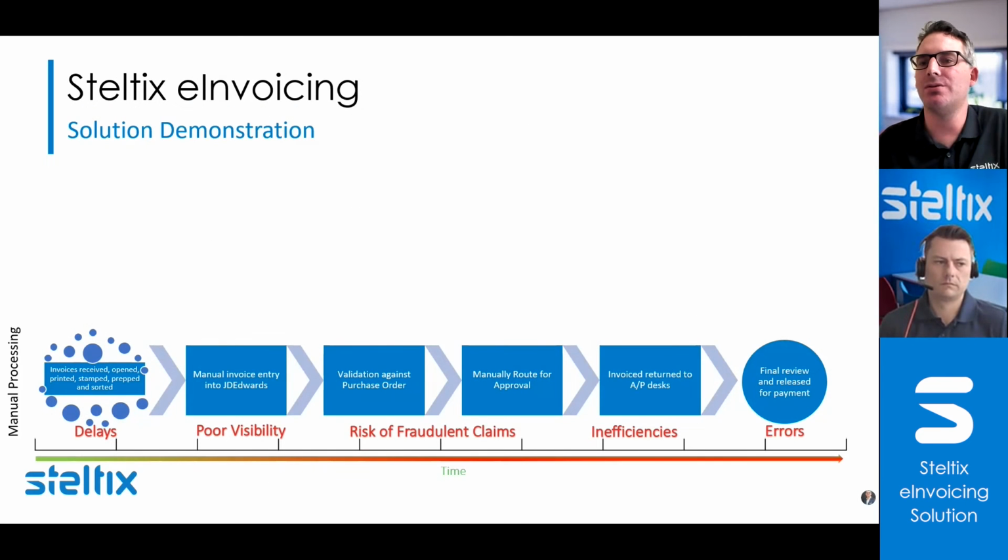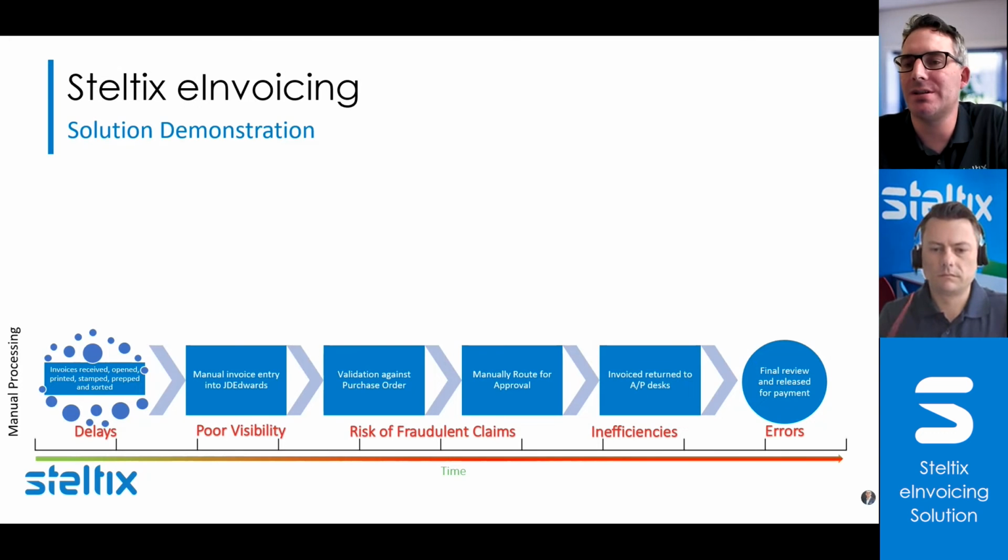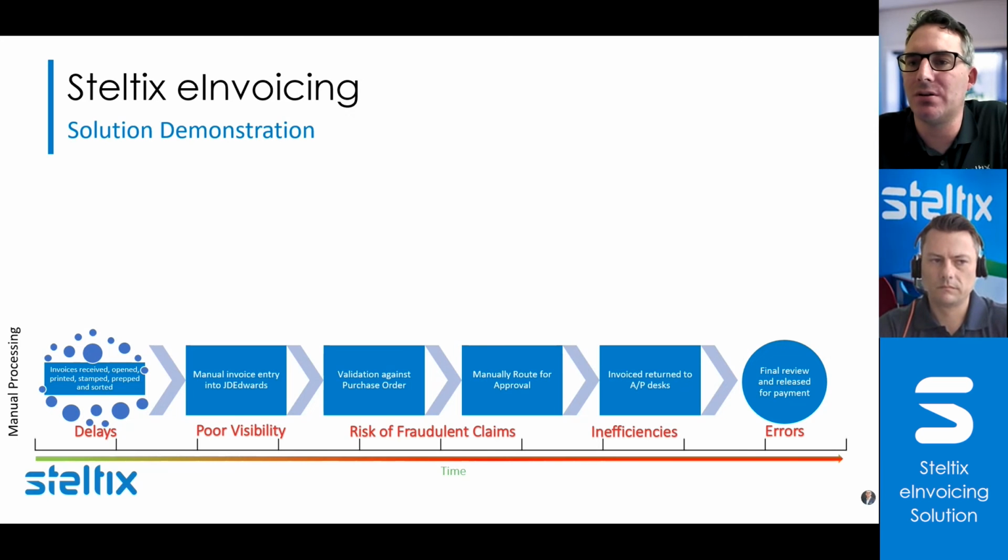All right, so we're going to get into the AP ingestion example, and we're first going to look at what a traditional process might look like, and then we're going to look at what it would look like with e-invoicing enabled. And we're going to look at the manual process. So we touched on the receiving of a PDF earlier and the manual rekeying of that PDF into JDE, the manual verification, receiving, and matching of that to a purchase order, the manual approvals that will sometimes be associated with that in terms of managing exceptions, and then it ultimately ends up in AP for processing and ultimately payment.